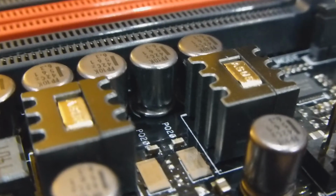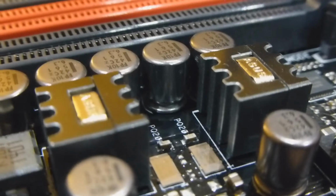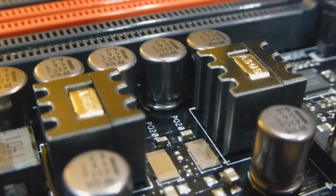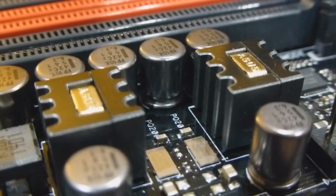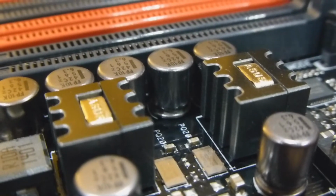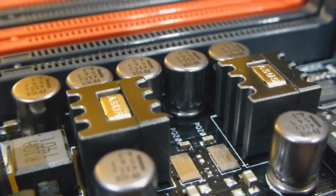Here you can see some of the 10K Nichicon capacitors with two of the Blackwing chokes. These are rated at 60 amps. The little fins on them are supposed to help with cooling, but interestingly enough, they got rid of that for the new Gen 7 on the Z97 platform. And the Asus in gold is actually supposed to be real gold. It's supposed to help with the conductive properties of these chokes.